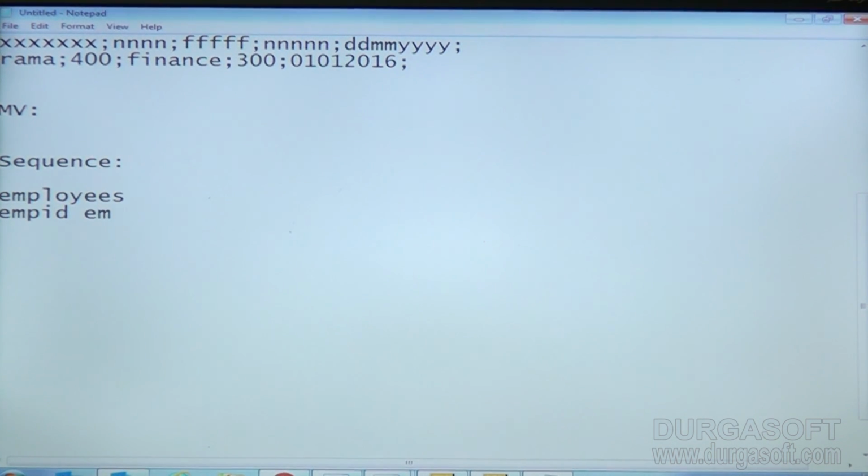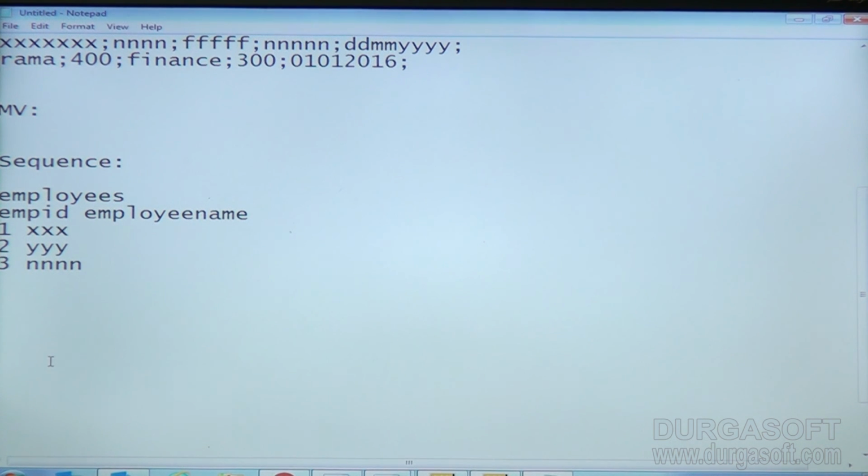The first employee is this one, and the second one is this one, and the next one should be the next value, right? Here the maximum value is 2, so the next value is 2 plus 1, 3, and this is the new name for this employee. Like that, it increments one by one, and it is the sequence number.